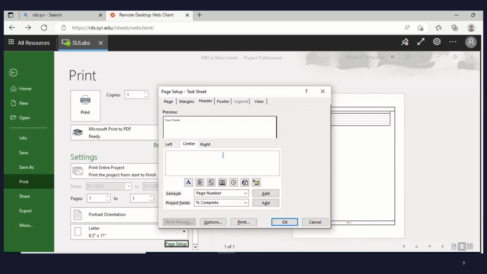Click the center tab, and here we'll put the project title. In this case, it's just a WBS with main levels. And then we always like to have the date. So on the right tab, you can just click on this little calendar here, and it'll automatically insert the date.